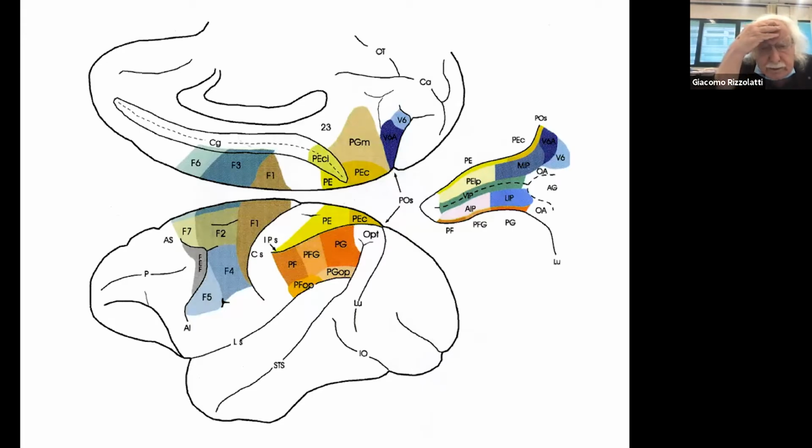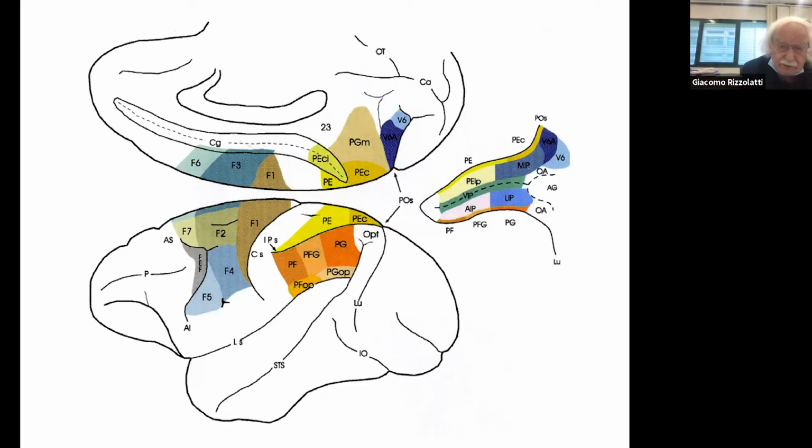So the rostral part of the brain, this part here, is the motor cortex. And you can see that here, there are 7 areas, including this part here. F means frontal, and we took it from von Economo, who called it also FA, FB, FC; we call it F1. And that was very important because if you don't have a good anatomy, you cannot have a good physiology. If you have a good anatomy, then everybody can repeat your experiment.